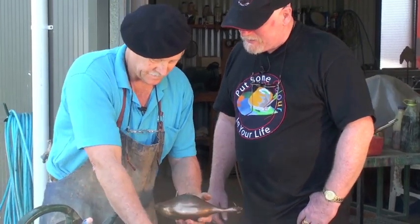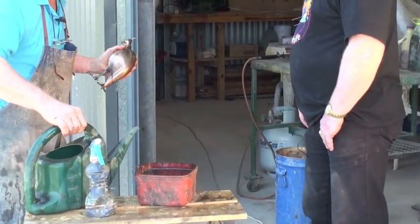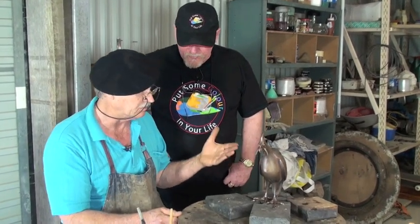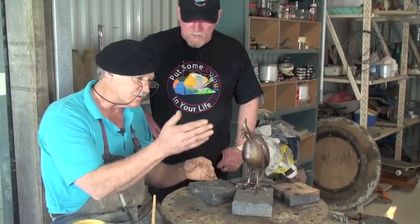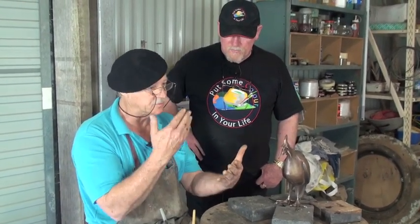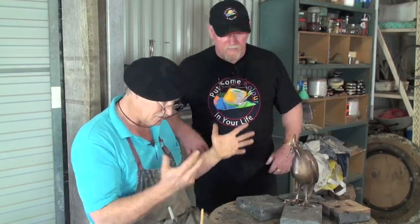See it's a slightly different colour from what it was? Okay, that's good. Now we're going to go to that table there and we'll do some hot patinas. So Frank, we heat this up, do we? Yep, this is a hot patina process. It's a controlled process. You can do it over and over again and you can get a similar result — you can never ever get the exact same result. So we're going to change it from its bronze to just a little bit darker with the potassium sulphide.